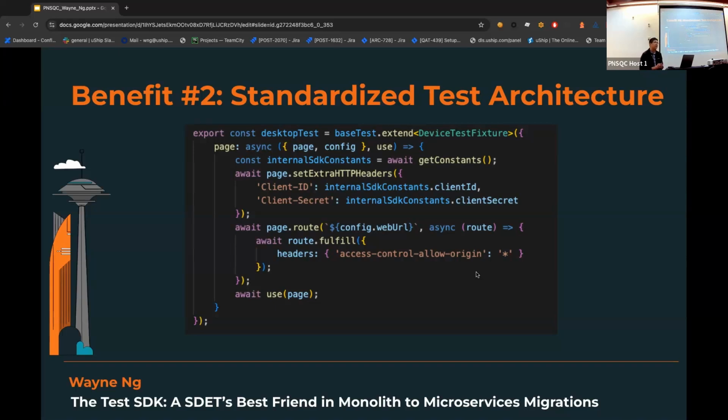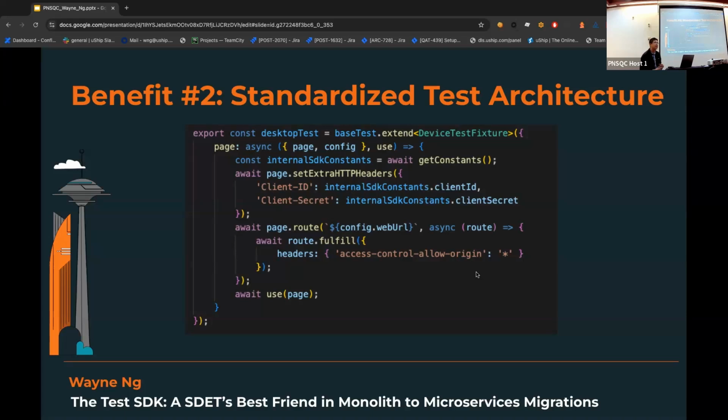Part of what it takes to run things inside that virtual private cloud is to have some headers appended to all of our browsers so that they have access. Every one of our repository micro front ends that needs to run test automation against our dev instance needs to have that header appended. You could append this in every single one of your test repos as a helper, or append it individually to each test. But we chose to install Playwright into our test SDK, and then set the headers in one place.